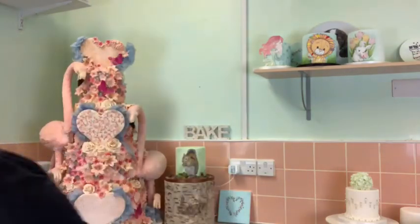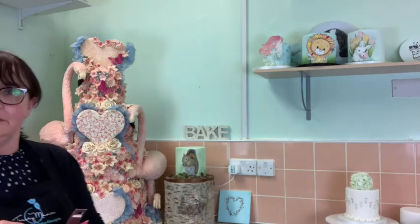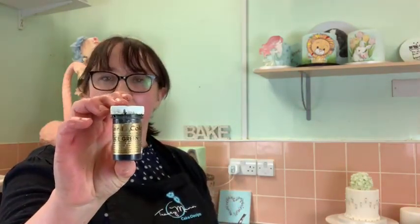So when you colour royal icing, you can use paste colours. Let's find a paste colour I can show you. Right, here we go. So that's a paste colour. It comes in a little pot like that. Let's get the right angle of the camera. There we go. That's a paste colour. So you can colour royal icing with that.